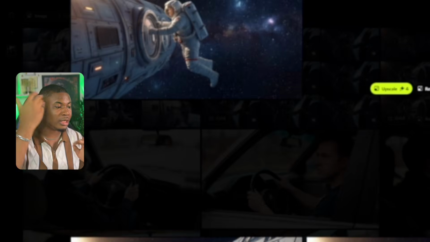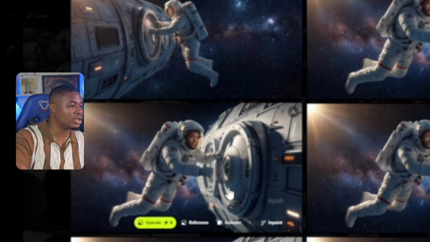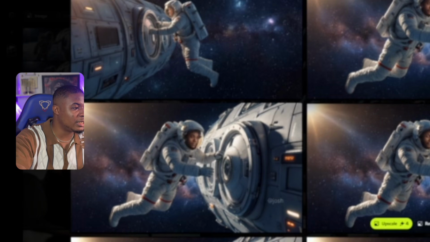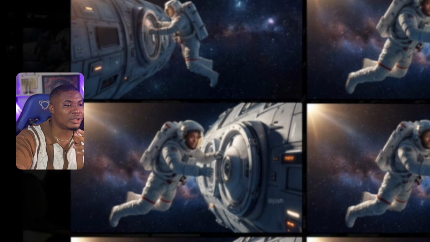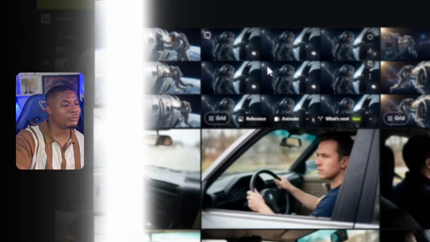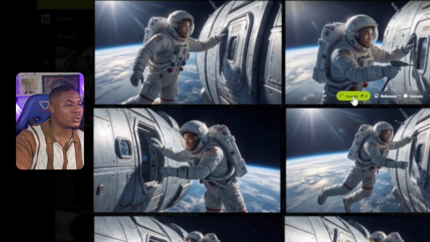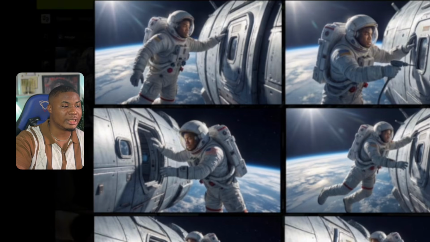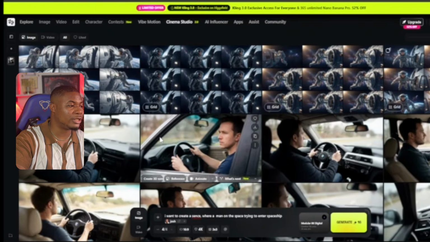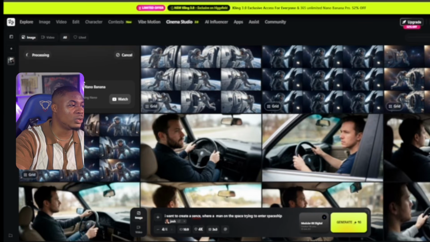But if you want a single shot, you can make use of normal grade, and that will give you a single shot. So this is basically me in the sports. I'm trying to find the one that makes more sense. For me to be able to use the one image from there, I can simply click on upscale. To upscale, you are going to need 4 credits, and when that upscale starts, it will start creating or generating a new image to upscale. Which you are going to see right here is now being generated.